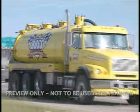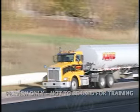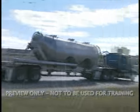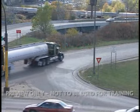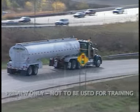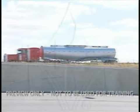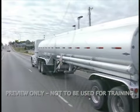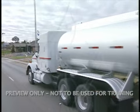But tankers are also the ideal container for a variety of liquid and other products, including petroleum goods, liquefied gases, asphalt, chemicals, food products, waste materials, water, even wine. As you know, there are a wide variety of tankers on the road, differing in shape, construction, and purpose. Typically, tankers are either elliptical, cylindrical, or double conical. The advantage of an elliptical or oval tank is that it has a lower center of gravity, which contributes to less load movement, therefore offering better handling.